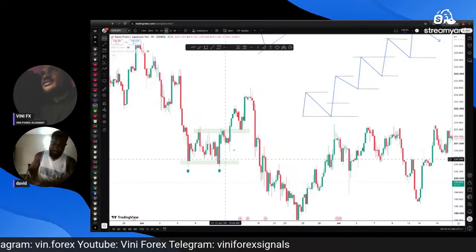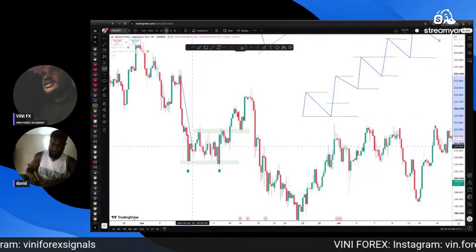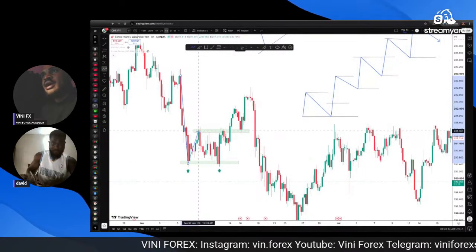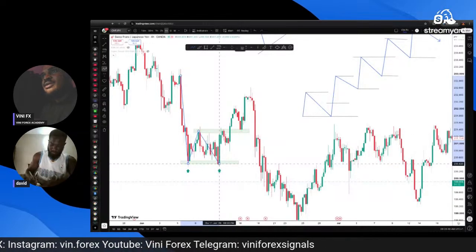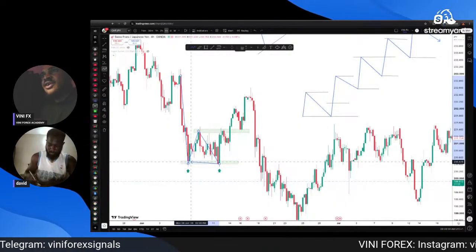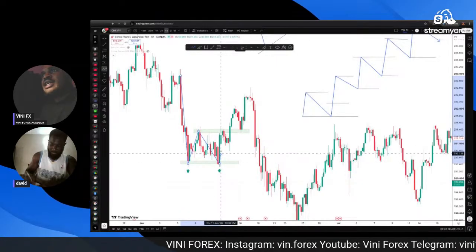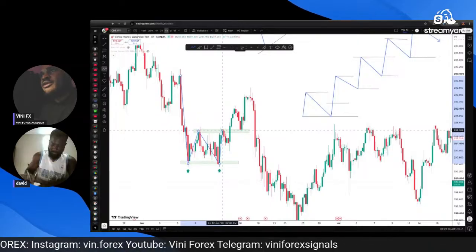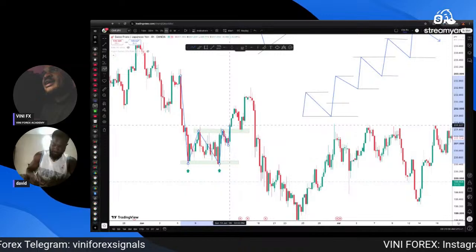Let me draw it out. This market was selling from this point down to this point. Then it came back up here, a neckline, and this neckline sold again to give you the same low. This same low is now equal to this one because it's at the same level, at the same area. Is that not correct? And then it bought up here at the neckline, trying to break above it, but it didn't break above it. The price pushed it down, and then finally it breaks above the neckline this way.